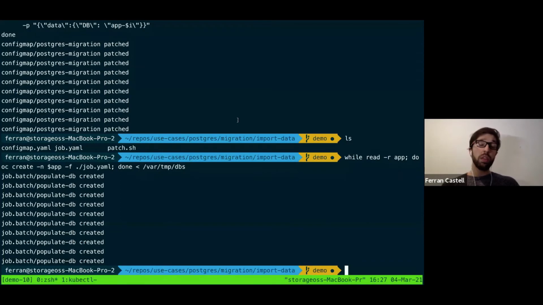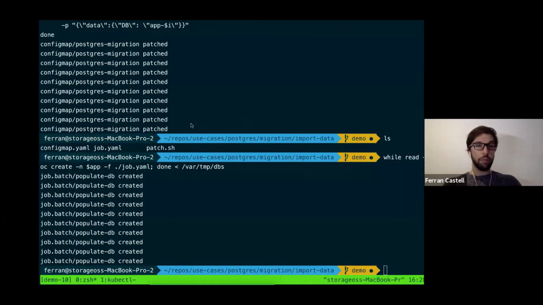You can use the same model that I used also for migrating backups from production to developer clusters, where you might want this kind of model where different teams have access to different areas of the data. Let's go have a look actually into one of these spots. Let's go to the terminal.